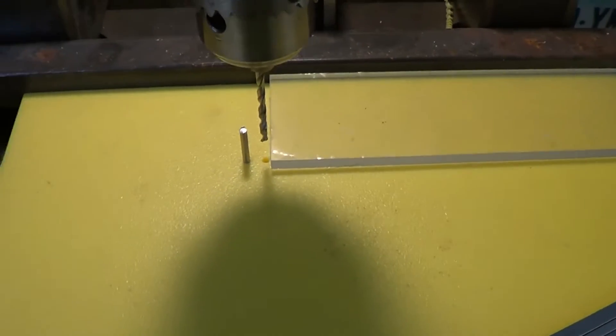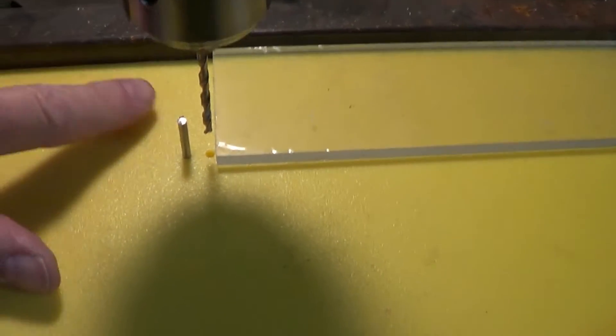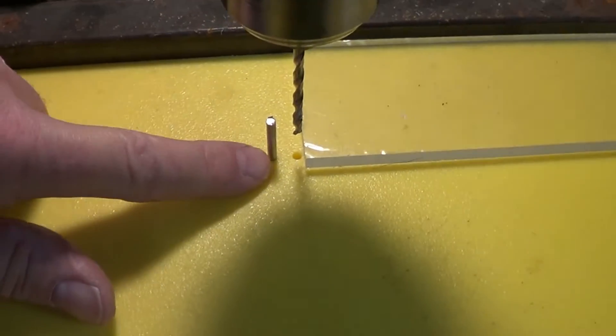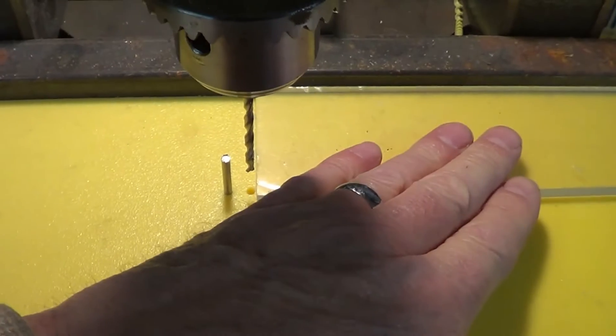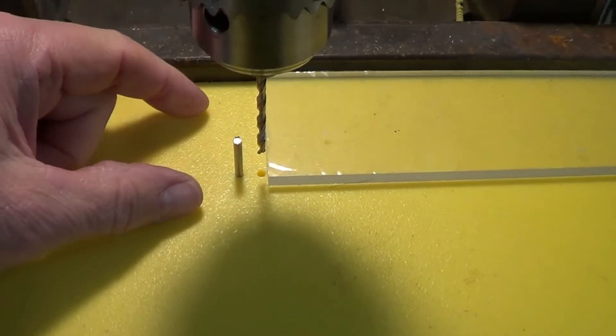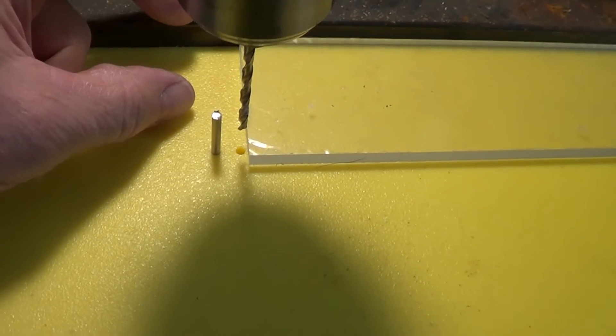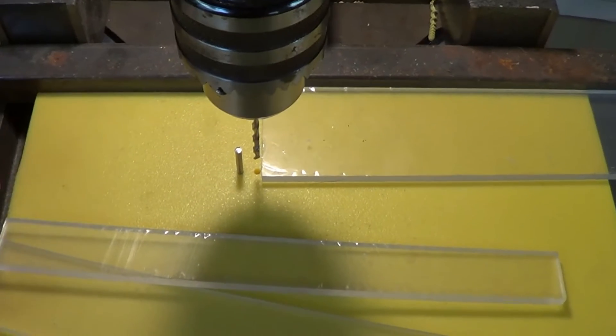Right now the spacing here from the fence to the center line to the pin is 2 inches. I've got another one to drill for the front panel which is actually 1 inch, so I've got a 1 inch spacer that I'm going to set in there when I go to drill the other piece of plastic.